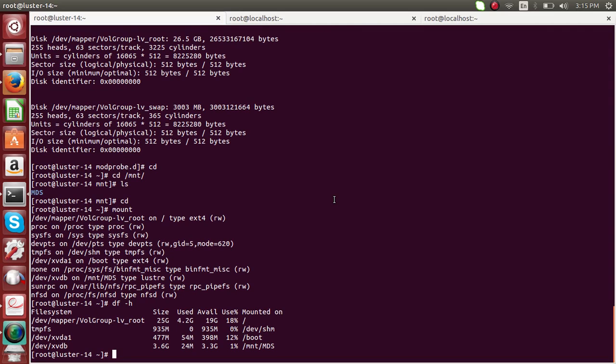Here, after mounting it, we need to install the LNet module by the command modprobe.